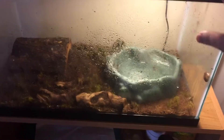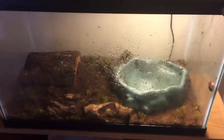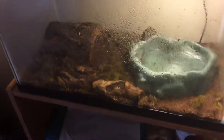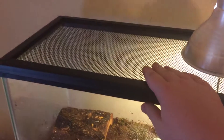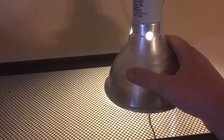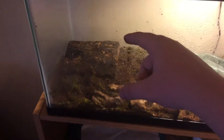Some basic things that you'll need is a 10 to 20 gallon tank. I highly recommend a 20 gallon, but as for right now I have a 10 gallon. I used to, back when I had multiple toads, keep them in a very large ExoTerra terrarium. But this is just a cheap $15 aquarium that I got at Walmart, and you can use pretty much anything. I bought the lid at PetSmart for about $10 to $15. You'll need a heat and UVA/UVB bulb, a water dish, substrate, hide box, and some decor.